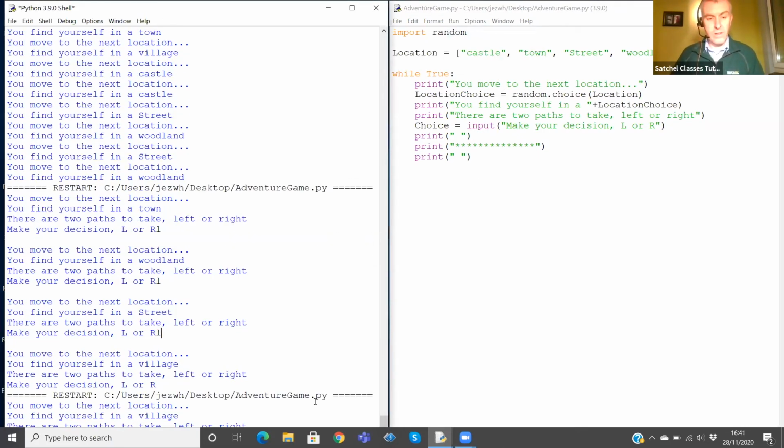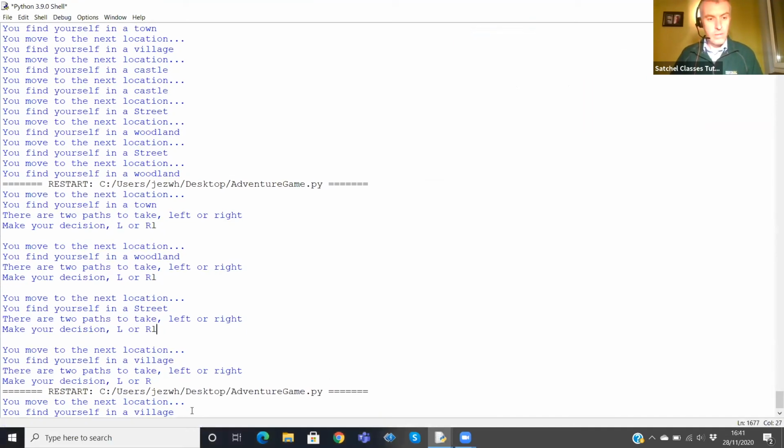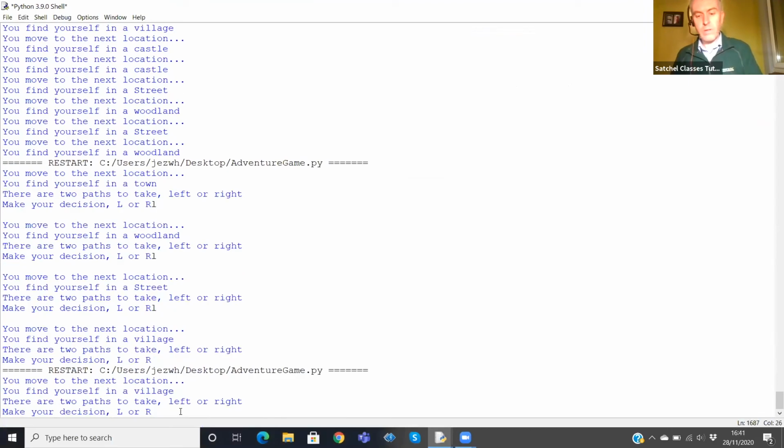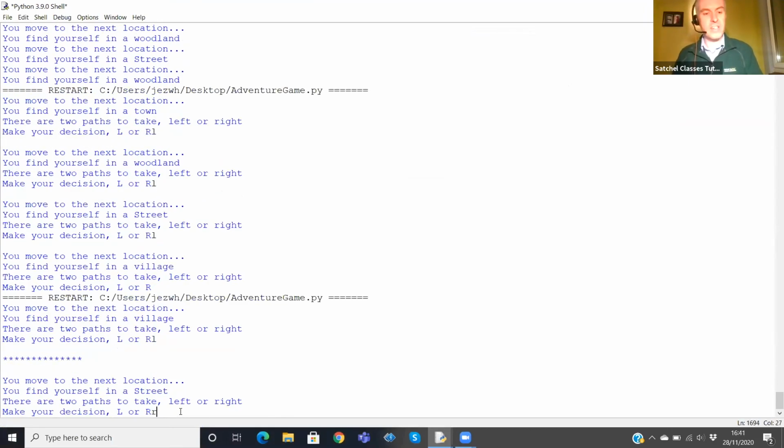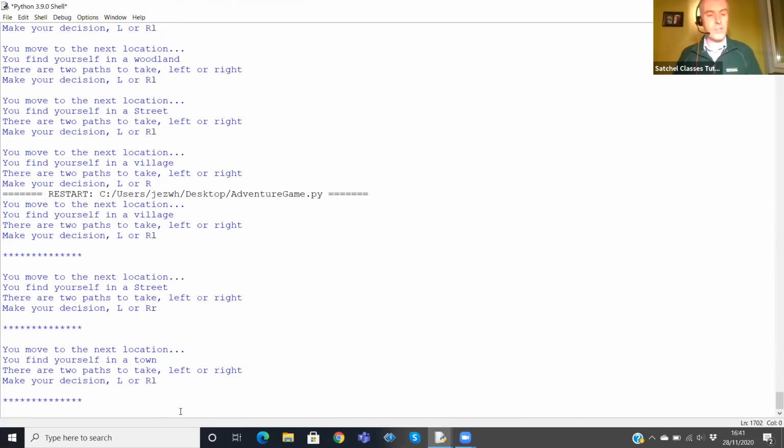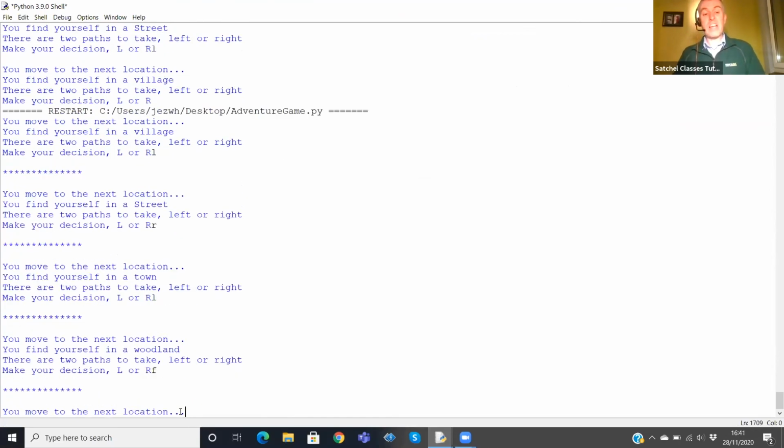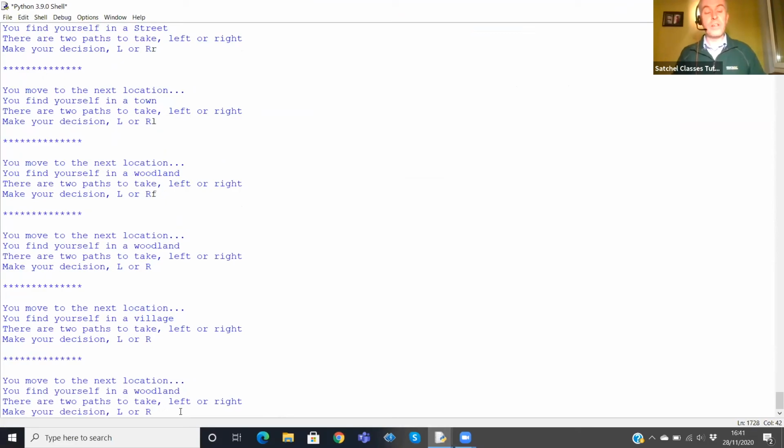So let's have a look. There we go. Left, we choose right, and we can keep going through like so. At the minute, it allows us to press any letter or even return, but we'll deal with that later on. At the minute, I'd just like you to get used to the game loop, choosing a random location and outputting the descriptions on screen in a format that's easy to read.